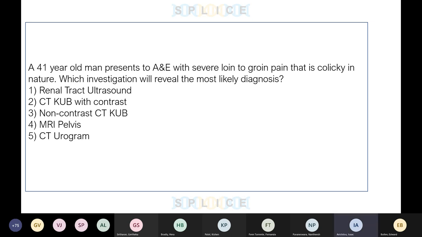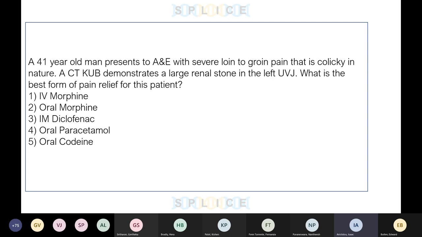Yeah, brilliant. Okay, lovely stuff. So, yeah, non-contrast CT KUB. This is something you need to know. Basically, this is the gold standard investigation. You'll be ordering these as F1s, and you need to know this for your SBAs and for your OSCE as well. So just make sure you know that fact. Okay, so then we'll move on to another question.